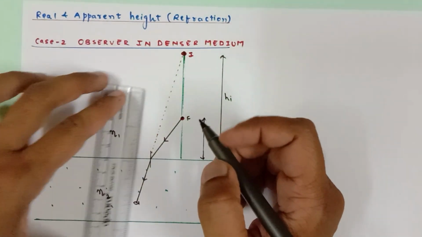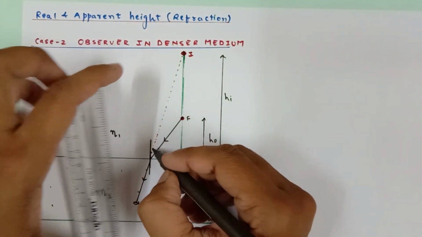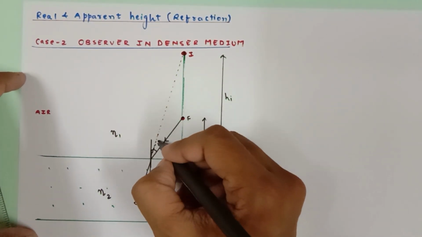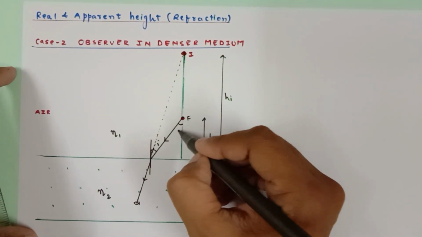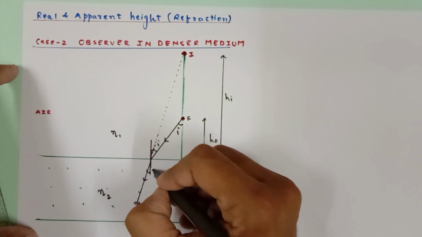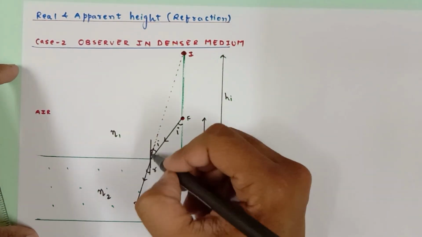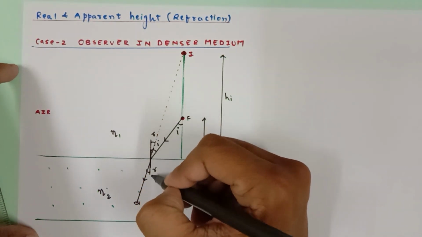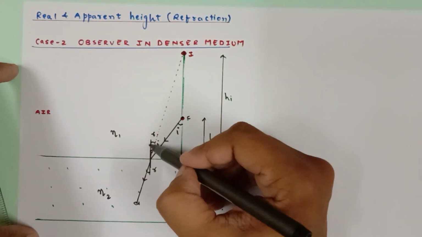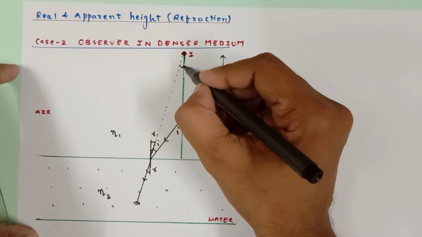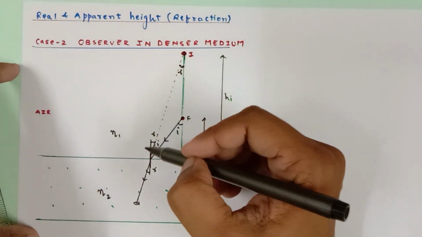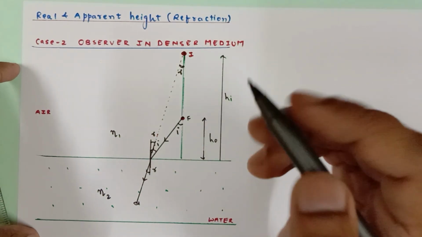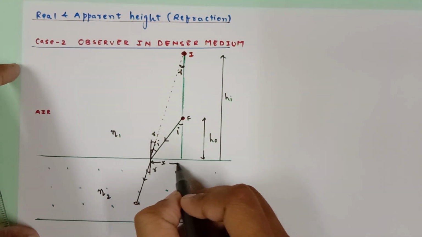Now let's see the angles over here. I'm going to extend the normal a bit. This is the angle of incidence, people. This whole angle is I. As you can see, this is an alternate angle, so this angle is also I. Now this angle is R because this is the angle of refraction. These two are vertically opposite angles, so again this angle is R. Again a Z formation over here, alternate angles, so since these two lines are parallel, this angle is also R. Now I'm going to call this distance X.